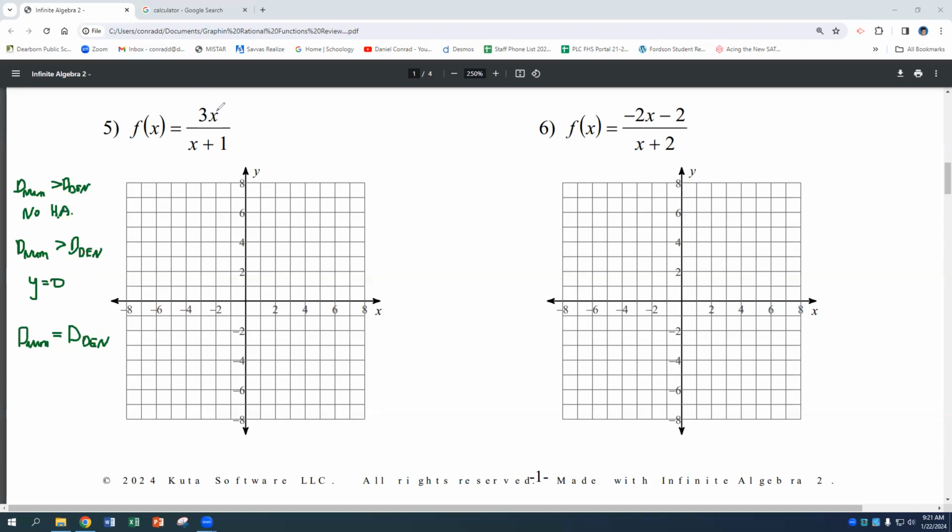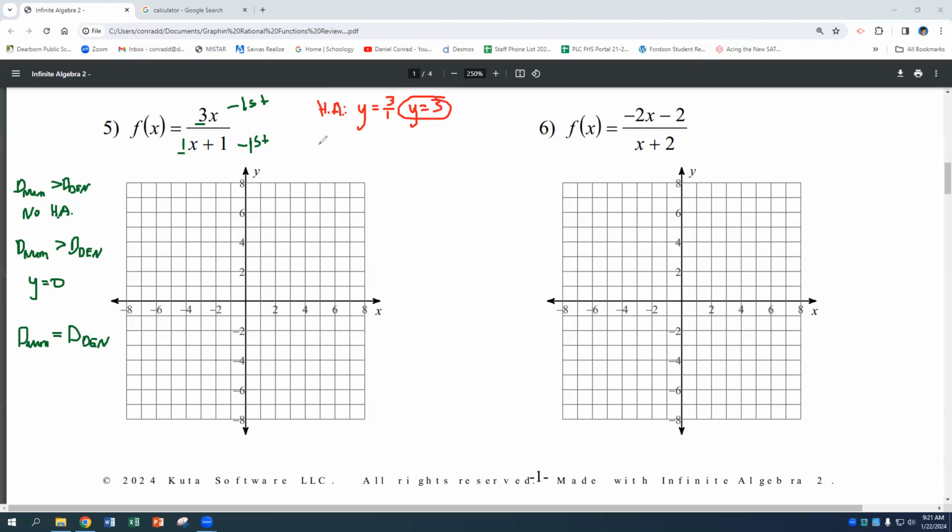Okay. So on this one, this is a first degree polynomial. This is also a first degree polynomial. So we're going to look at the leading coefficients here, which is 3, and really there's a 1 out here. So our horizontal asymptote, I should do that in red because I've been doing it in red, is going to be y equals 3 over 1, which is y equals 3, right? 3 over 1 is 3.